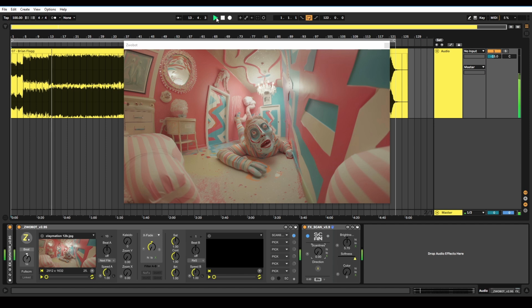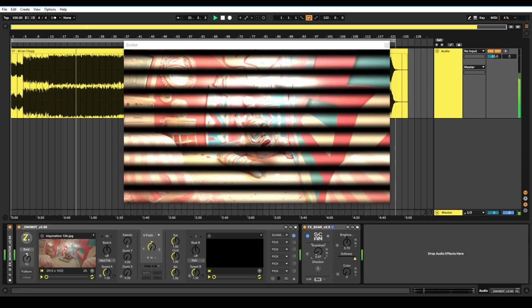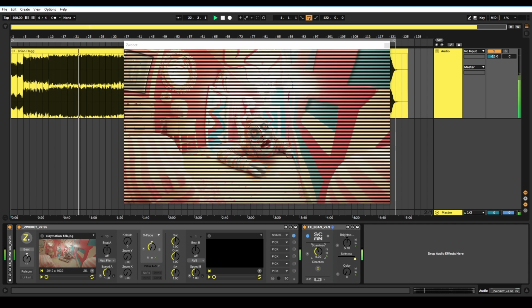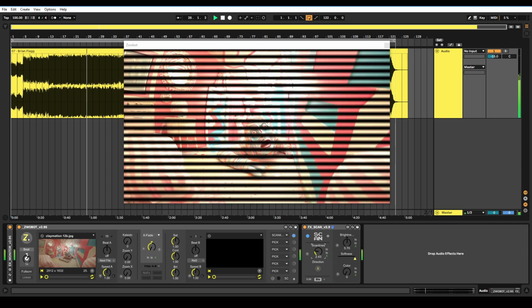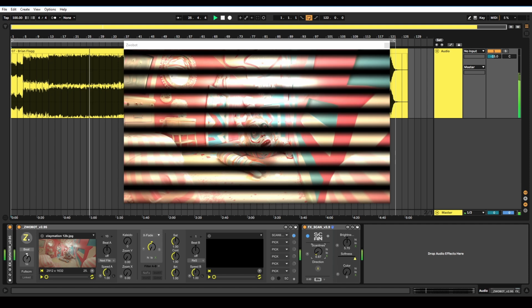So the scan device creates some scanlines across your visual. I've got this image that I've loaded up into my video deck, and I've already connected the scan device to my player. We're not seeing anything at the moment though, because this scanline style is turned down to 0. But once we start to turn that up, you can see these lines start appearing, and the higher up it is, the more lines there are going to be and the smaller they are; the lower down it is, the bigger the lines are going to be, and the fewer there are going to be.